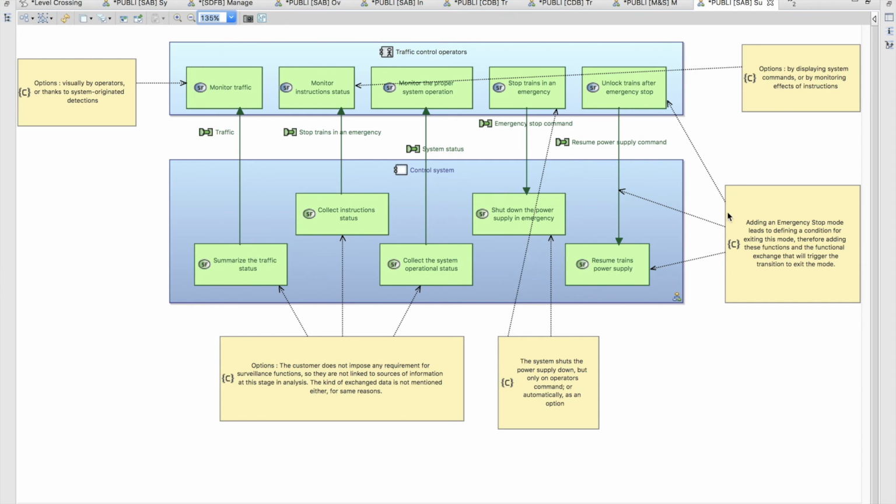So as you can see, we have added that so as to be able to manage, and more important, we have also added these two functions which are in charge of dealing with the new mode that we have added. So shut down the power supply in emergencies so as to stop the trains, no matter where they are and what their conditions are, and of course resume trains power supply so as to leave the mode that we have mentioned.